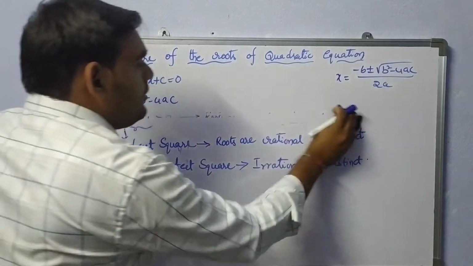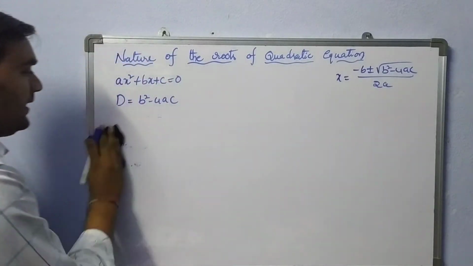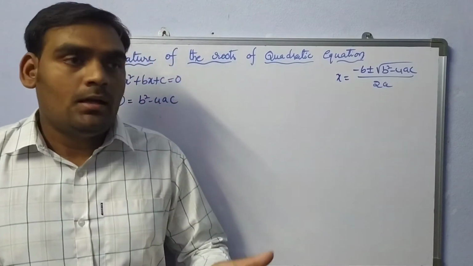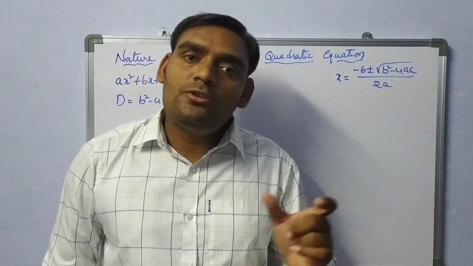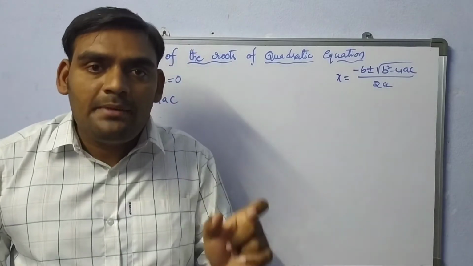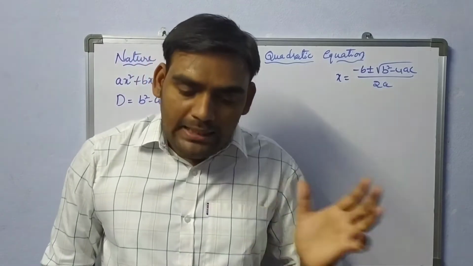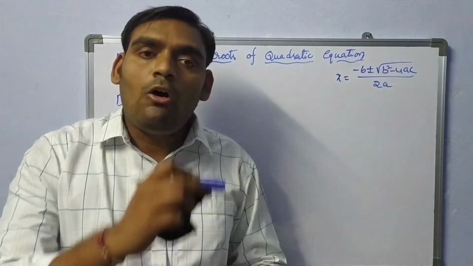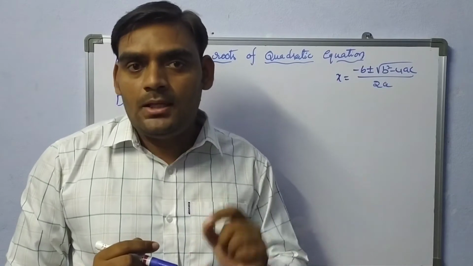See here, we all know the zero of a polynomial. In the polynomial chapter, we learned the zero of a polynomial. For what value of the variable the given polynomial is equal to 0, that is called the zero of the polynomial. Coming to the geometrical meaning of the zero of a polynomial, the number of times a curve touches the x-axis, those many zeros we have. Like that only, in the chapter quadratic equations, how many times the curve of the quadratic equation touches the x-axis, those many roots we will get.